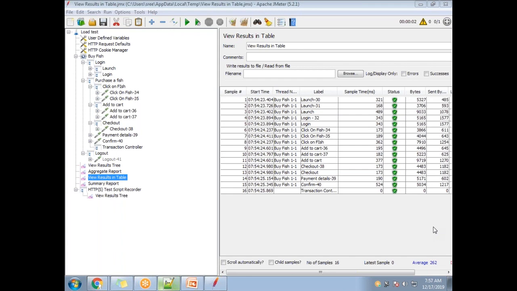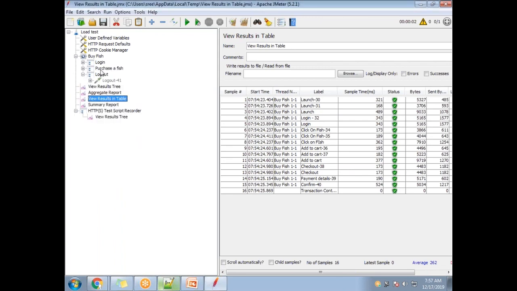Maybe this is what your script would look like. Probably you wouldn't use the simple controllers, you just went ahead and used the transaction controllers, I believe. But what I have done is grouped them in a nice way wherein your script is close to a LoadRunner script, kind of. But if you don't want to use these simple controllers for grouping the launch, login and all that, it's up to you. Nobody is asking you. Then you can just put the transaction controllers and put the relevant transactions inside them.